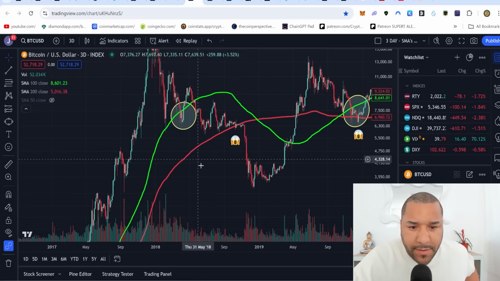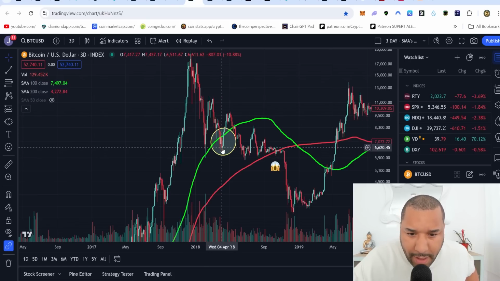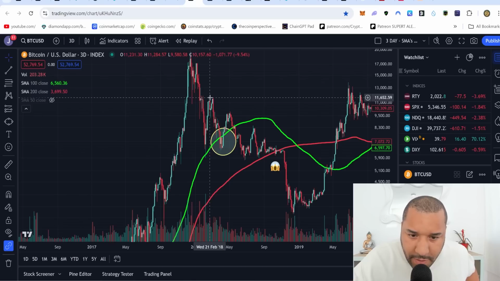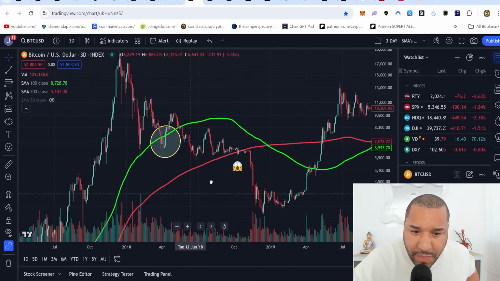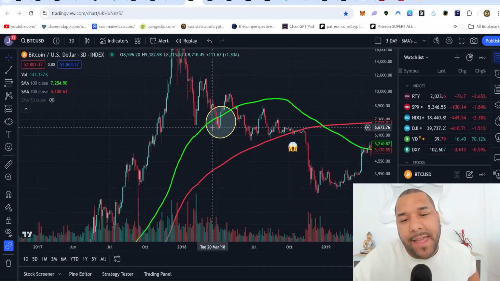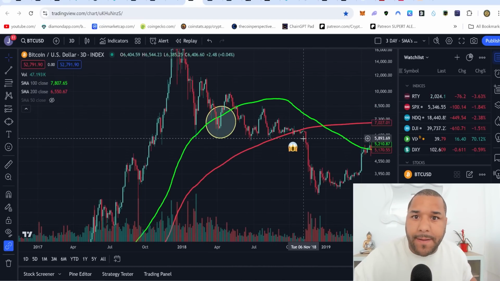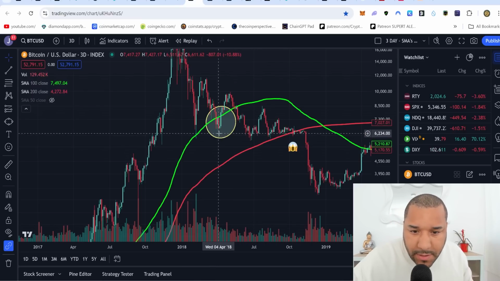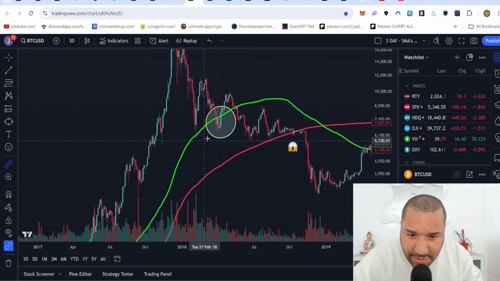And then 2018's top comes along, prices start to crash down, and look what happens. Here is your sign. This is your sign of weakness. Prices tear through this green line, print candles underneath. That is your warning sign that in the future we may see a bear market, or you are in a bear market, which sounds crazy. So look, prices come back up. Remember I told you there's an opportunity, and this is the opportunity I think we must grasp, right?